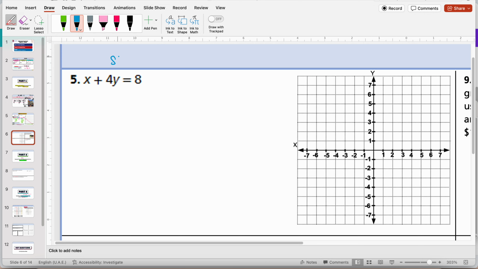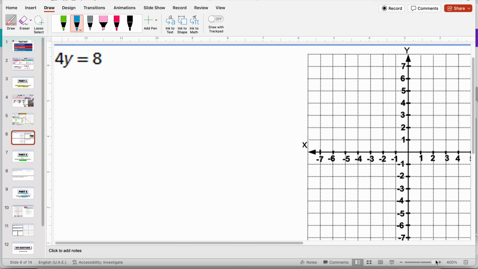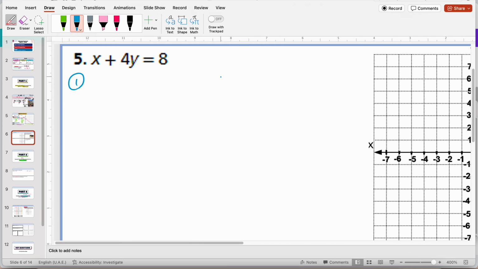This is in standard form. Directly, since it's in standard form, I know that I don't have a slope, I don't have a point, I don't have a y-intercept. I need to find a way to graph my equation. What should I do? First, find the x-intercept and graph it. Second, find the y-intercept and graph it, or just the opposite way around, doesn't matter. So I'll start by finding the x-intercept. Remember, x-intercept means y is 0.